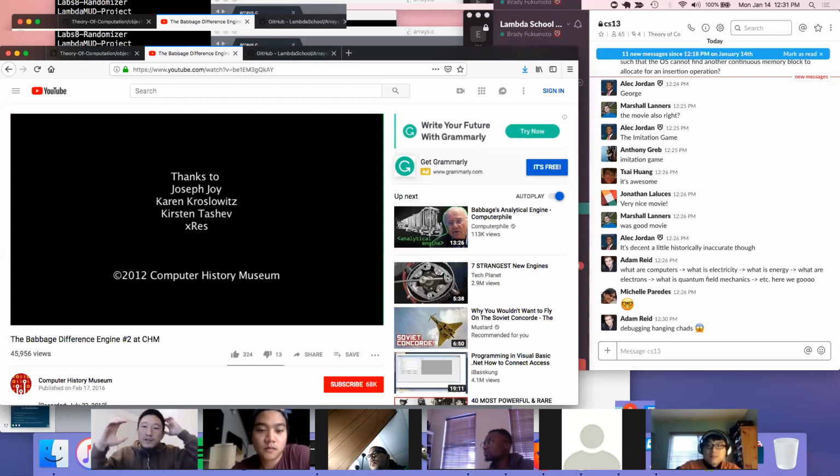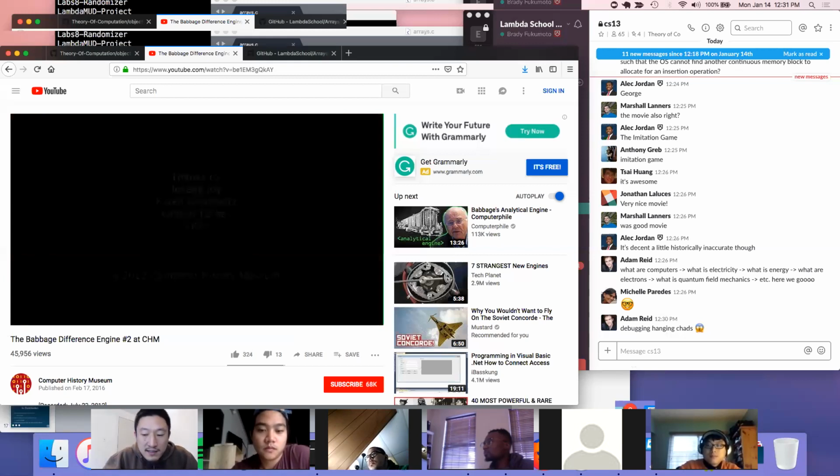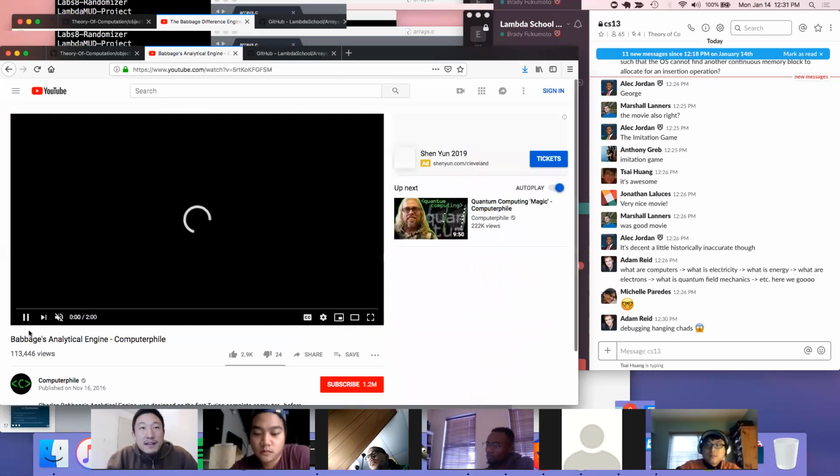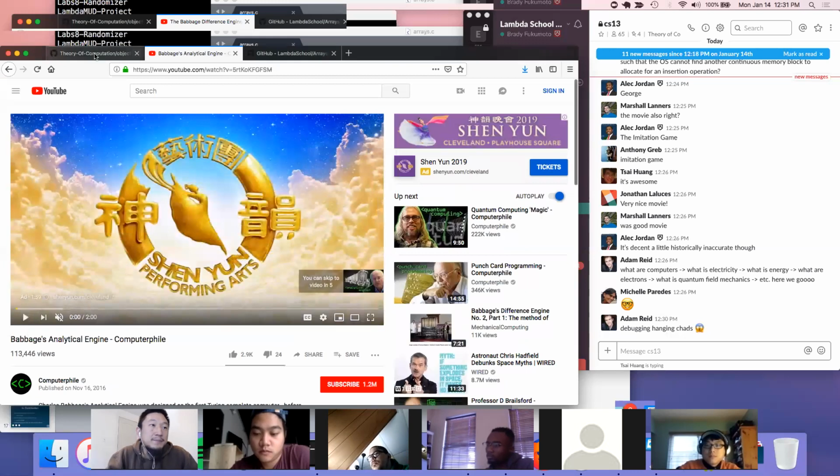Based on these basic arithmetics, you could also do polynomial functions, which is like x squared, x cubed, things like that. And based on that, they were able to approximate a lot of different things like square roots, which are very, very, very difficult to calculate by hand. But you're able to approximate them using these mechanical objects.